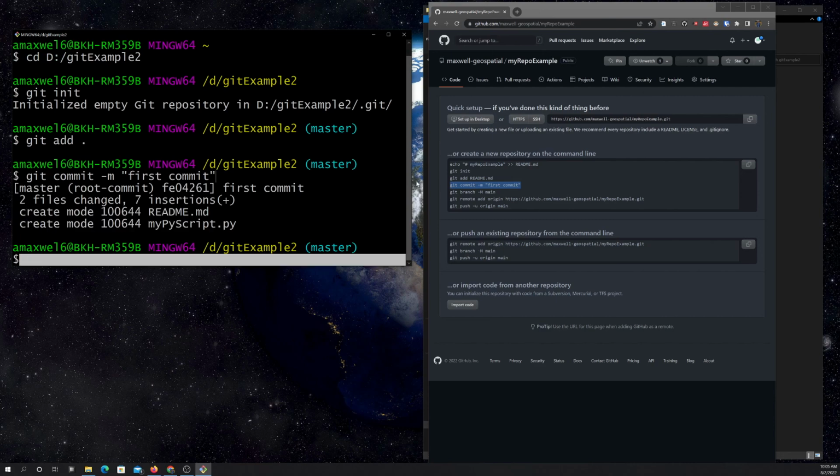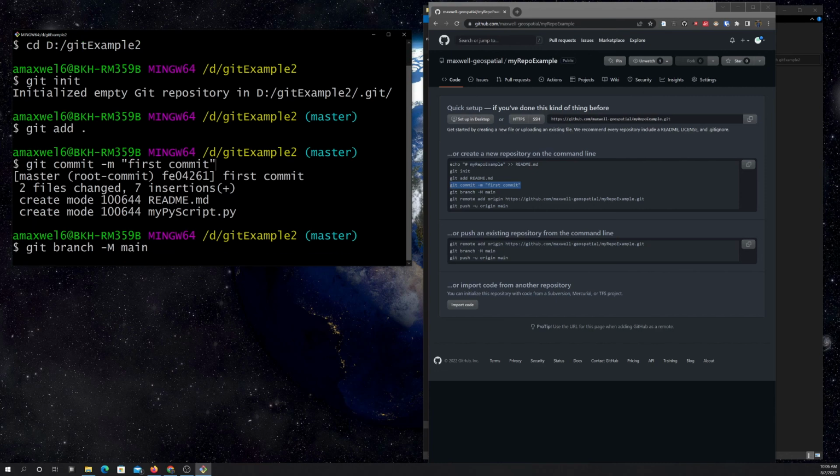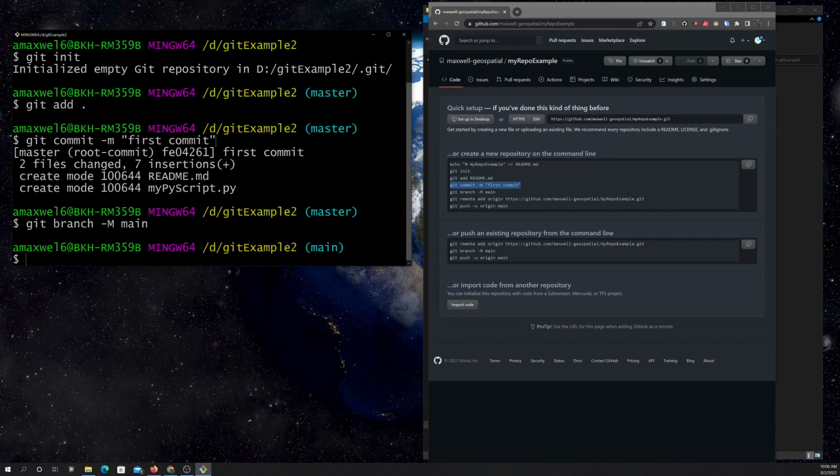Okay, so now we want to link this up to the remote. So if I do git, we're just going to do branch -m main. So we're basically just defining this is the main branch here. And then we want to do this. So this adds the remote.